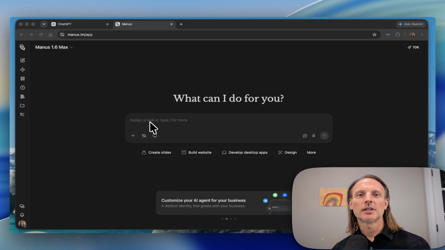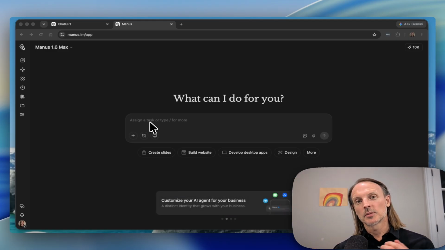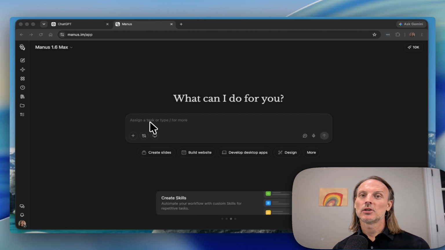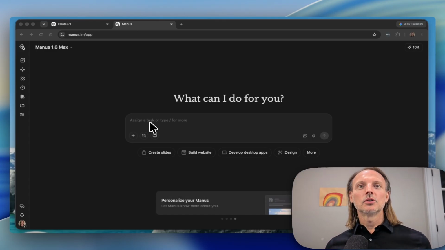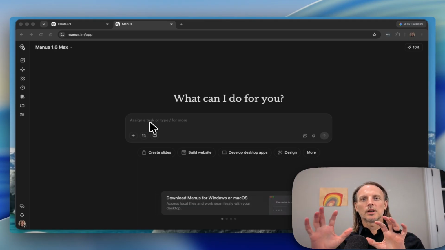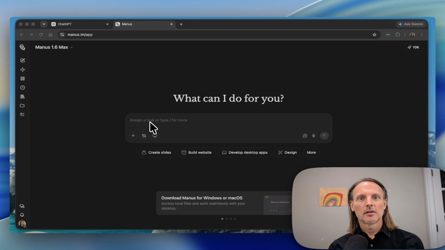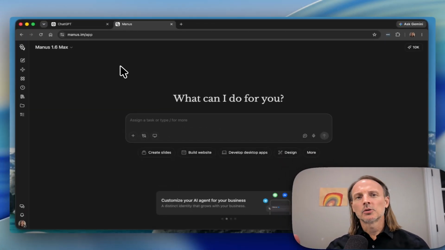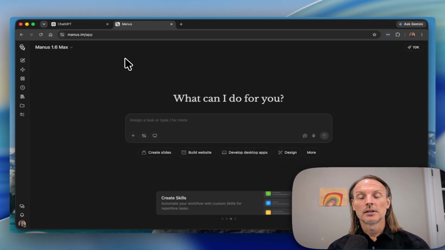One of the challenges often is how to get started with some of these powerful tools like Manus. One of the tricks I like to use is to actually use another AI tool or piece of technology, such as ChatGPT, to create the prompt that I'll use with Manus or a product like Manus to actually create something. And it's a really nice way to complement and compare things. So I'm going to do that today for this. I'm just going to use ChatGPT. We'll come back to manus.im in a moment, and I'll include all these links in the description of the video so you can easily access them, including the prompts I'm using today.